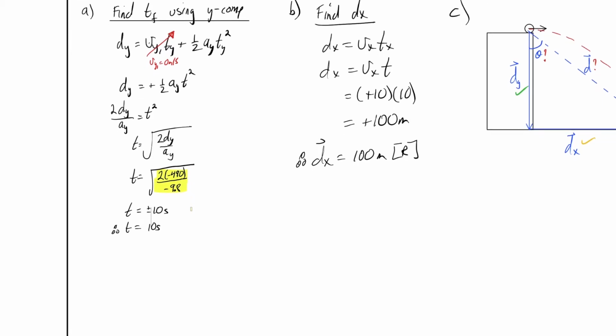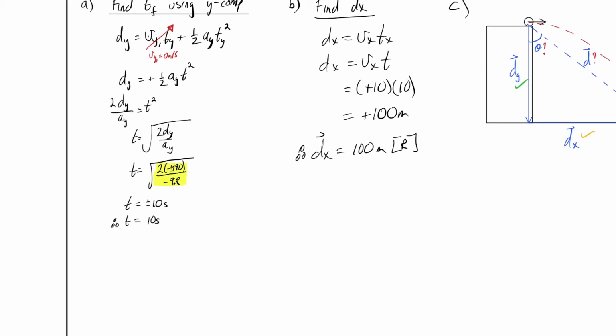Substituting our values in. Now, as you can see, it's very important that you get your negatives and positives right, because if you forget to put the negative on the displacement and you have the negative on the acceleration or vice versa, you're going to attempt to take the square root of a negative number, and you can't do that. So you really have to get your vector directions right. Otherwise, algebra is going to be very angry with you. So that works out to plus or minus 10 seconds. Of course, we can't have negative time, so it's just 10 seconds.